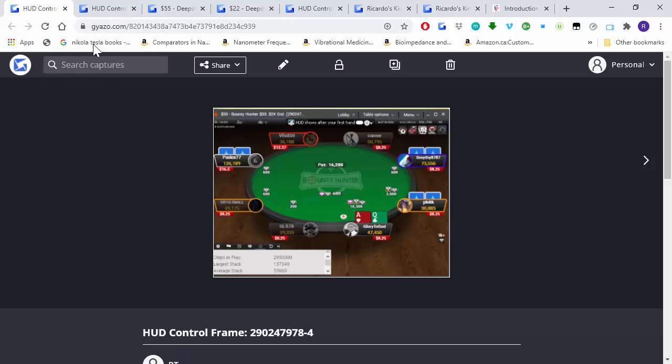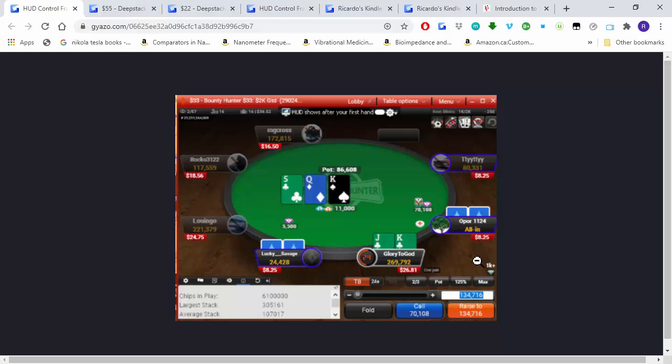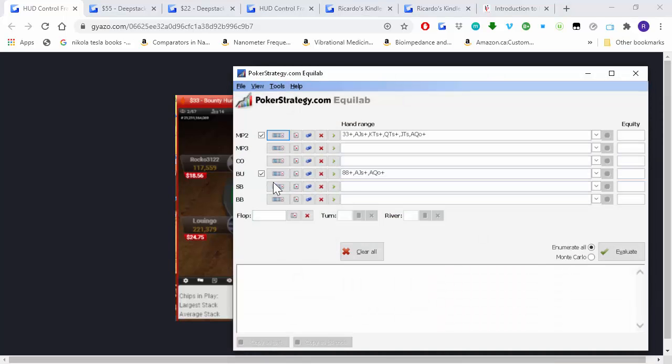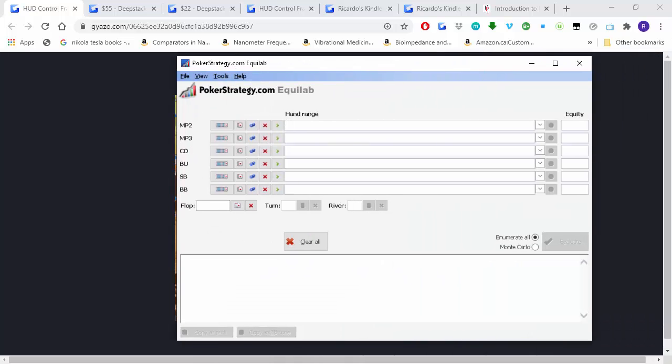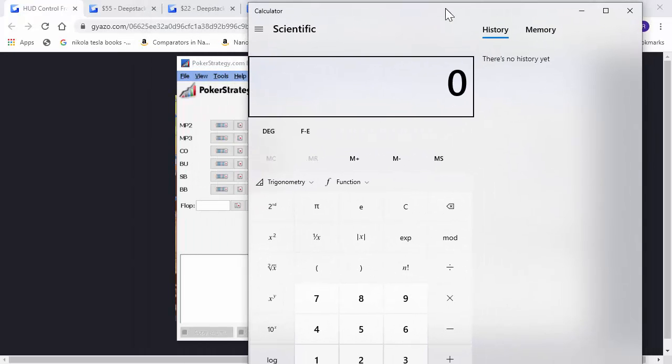Oh. Let's just get to remember the number right now. So if, I don't really know what to do about this. I don't know how to calculate it. I just think I need a ton of equity. When it overshoves like that, it's crazy. It should always be less than 50%.